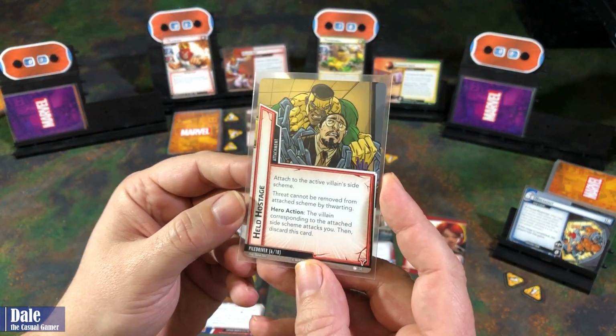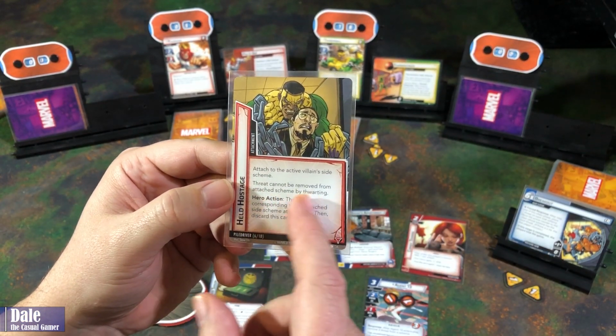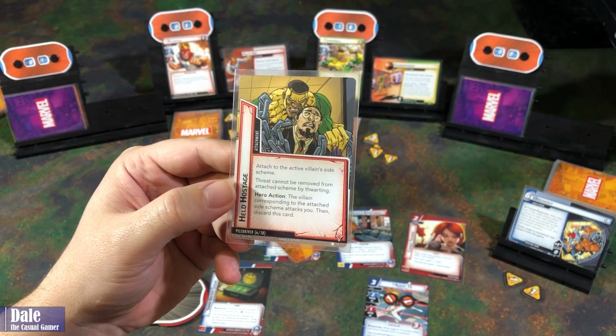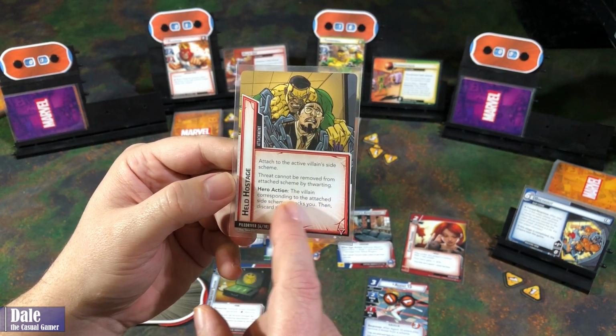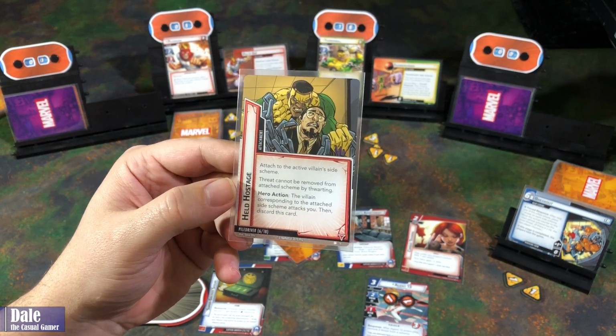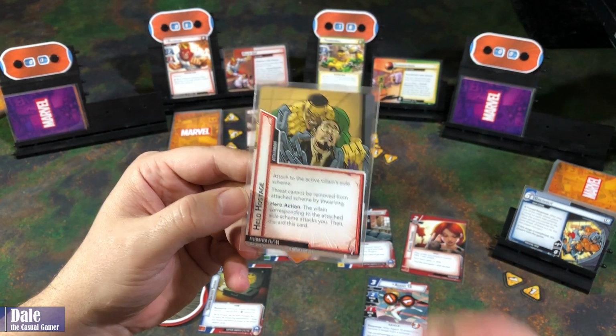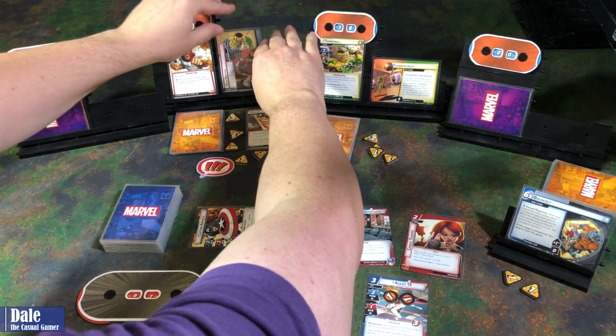So this one, he's found a hostage. Attached to the villain side scheme, threat cannot be removed from attached scheme by thwarting. As a hero action, the villain corresponding to the attached side scheme attacks you. Then we can discard this card. So basically this just prevents us from thwarting on his side scheme.